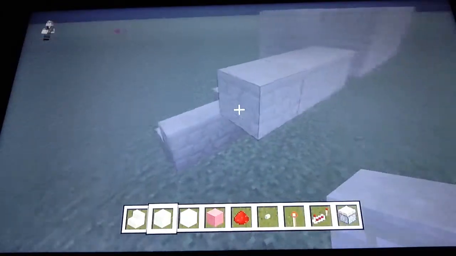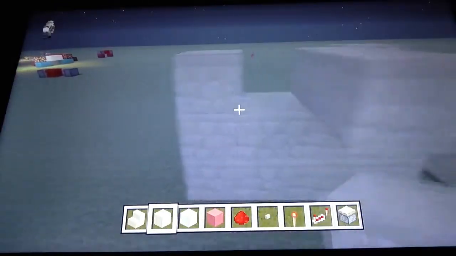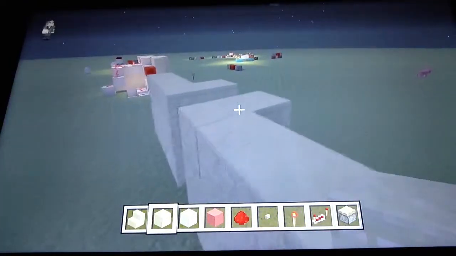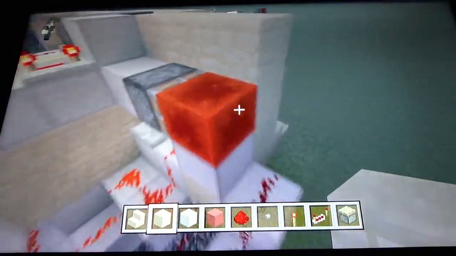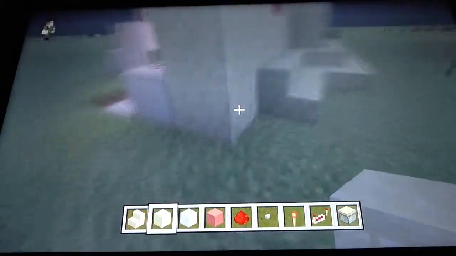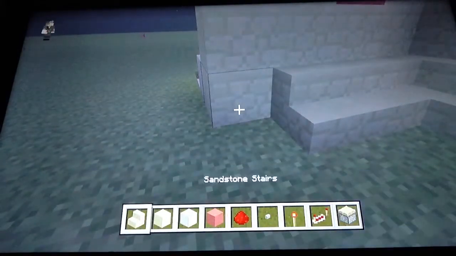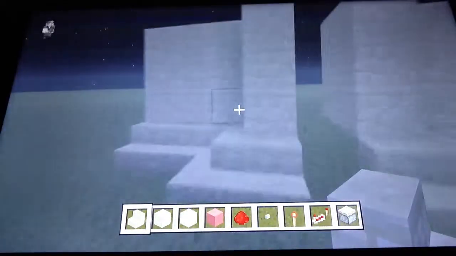I'm going to do it at least 3 high because that will hide all redstone on top here. As you can see, it hides these pistons, these repeaters and redstone dust, and also hides this bit here, but you would have to build it 1 block further along to completely hide that. So, but we're not going to do that for now, we're just going to stick with this.